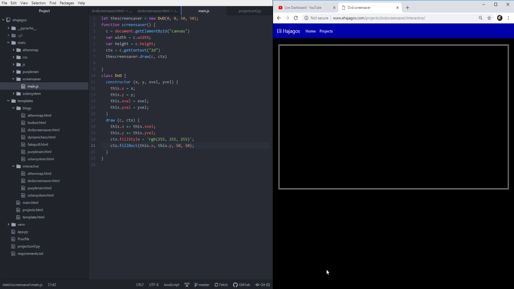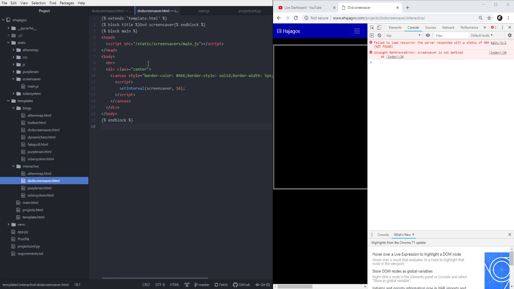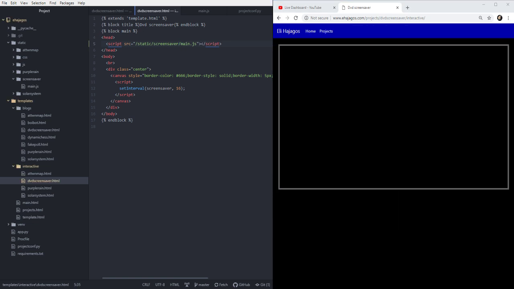Never mind. I guess something didn't work. Console, main.js. Okay. What's it not doing? Oh, okay. I see what it's not doing. I made it screensavers. Let's just make it screensaver. And let's commit these changes. Simple. Basically as simple as Pong. It's just a screensaver. Later I'll just draw an image instead of drawing a rectangle, but that's for later.